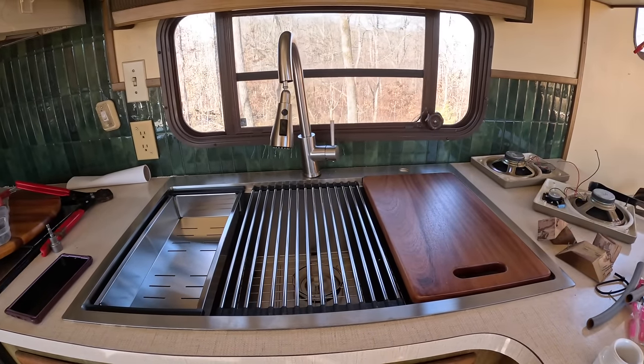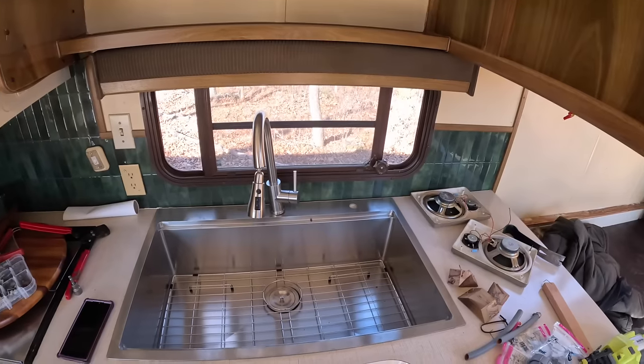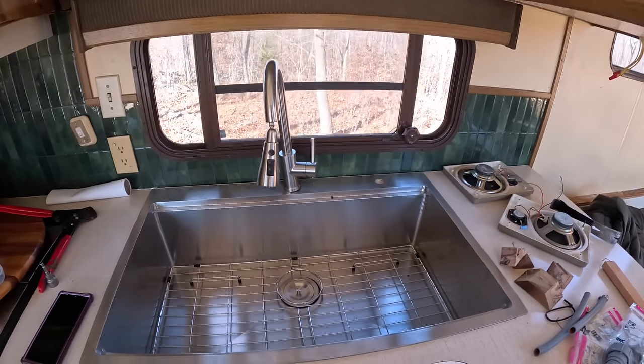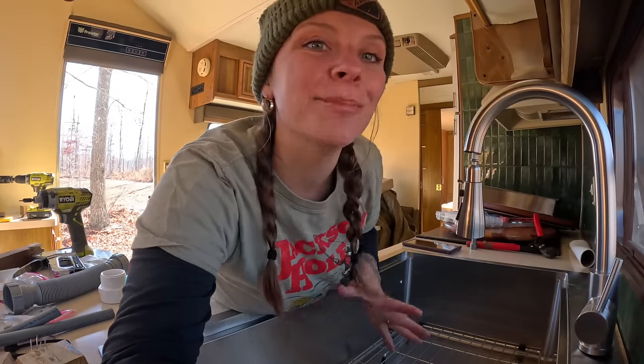I can imagine our little chickens in here when they need a bath and whatever we need, hosting big events. We don't know how long we're gonna be living in this camper full time. So having the space to spread out like this and have a big sink like this is going to be huge. Once again, this is an extremely realistic tour of what the camper looks like right now.